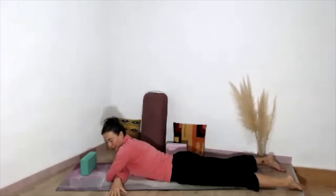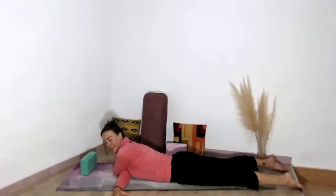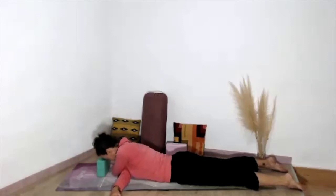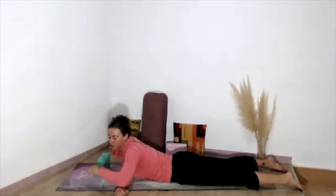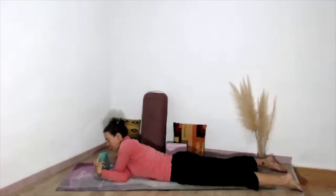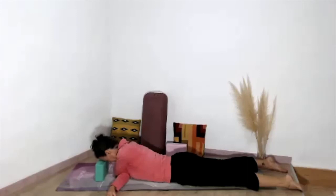And we slide the hands again to the sides. So right hand sliding to the left, left hand sliding to the right. You can support your head with a block or a cushion. And one side may feel a bit more awkward than the other. Usually the first side that we do feels better. The second side feels a bit more awkward, and that's okay.